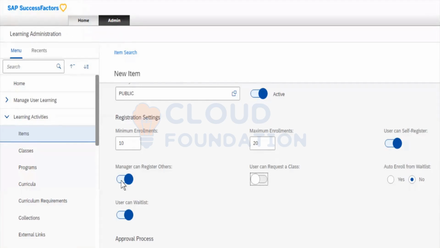Got it? Then we have auto enroll from waitlist. Now what is that? I said 20 people is the maximum number for this training, but I have 10,000 employees, out of which maybe 100 people want to join it. Then what will happen? Of course the initial 20 people will get enrolled. What about the other 80 people?